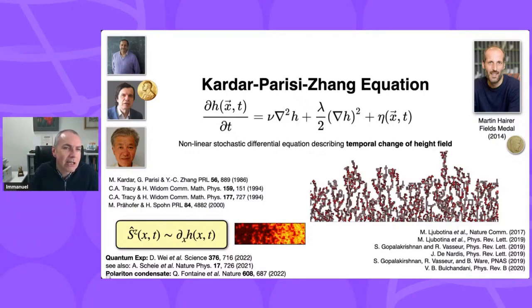So this is actually a very famous equation from statistical physics that tells us something about the growth of a surface when you drop particles from above onto a surface, and it tells us how this surface grows as a function of time. And here you can see just a picture of how this would look in an experiment. It's governed by this nonlinear stochastic partial differential equation, and people actually conjectured that such a nonlinear partial differential equation could maybe also describe the spin transport occurring in our Heisenberg experiments.